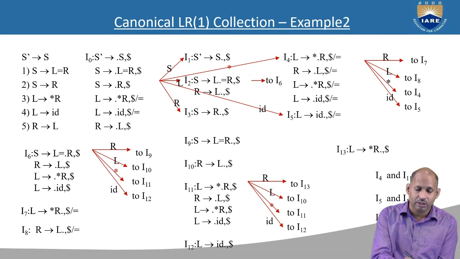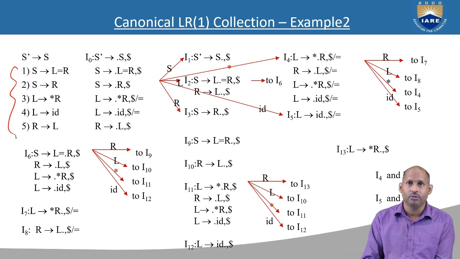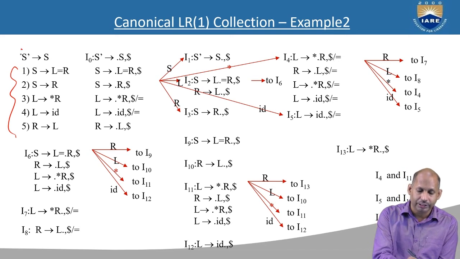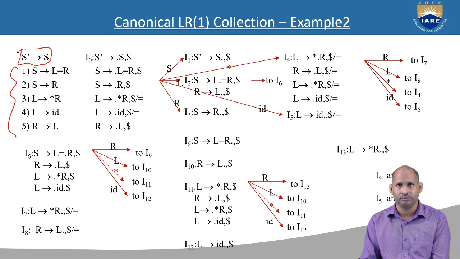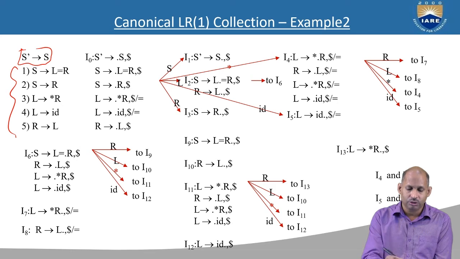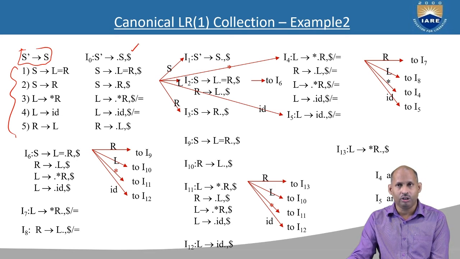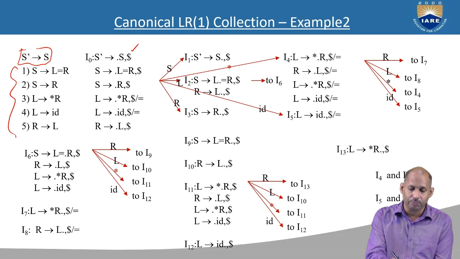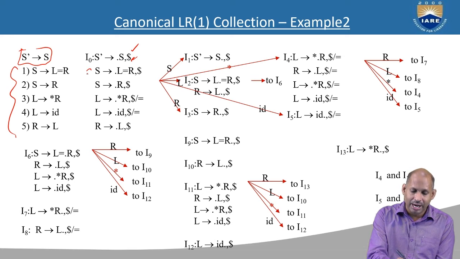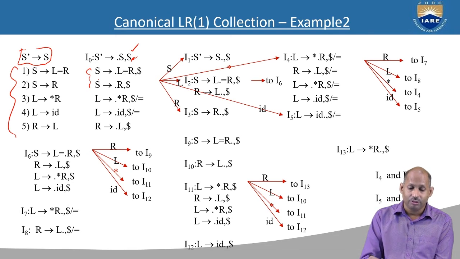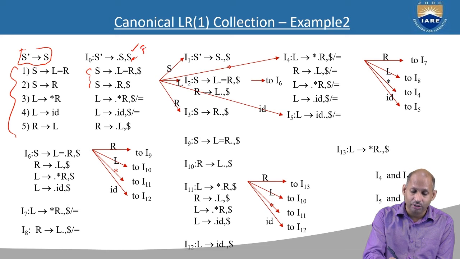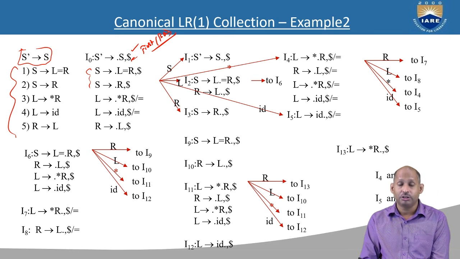Here, S dash gives S, this is the grammar that is given. For this given grammar, we include S dash gives S here. The first one is dollar. Right? I not group: S dash gives dot S followed by dollar. Right? It is a dollar. Dot S, add S production. Then what is the first of beta A? Always remember first of beta A. So here beta is epsilon, A is a dollar sign, simply dollar is included.